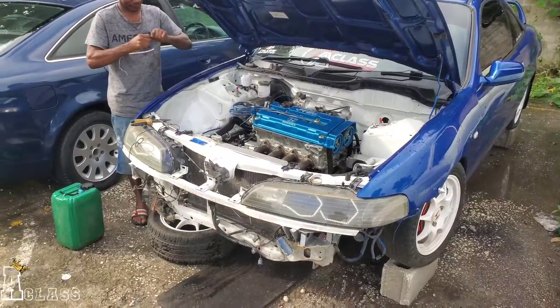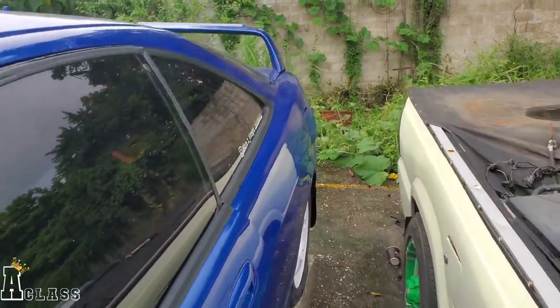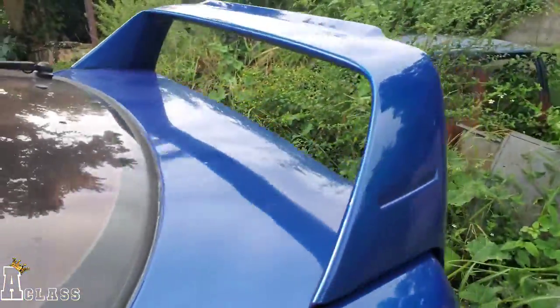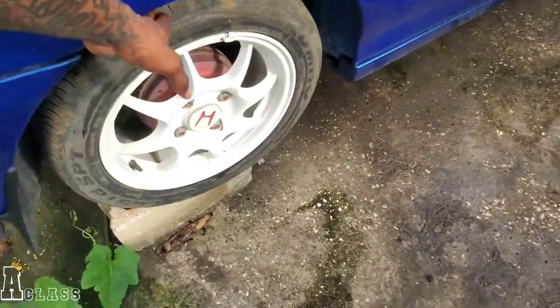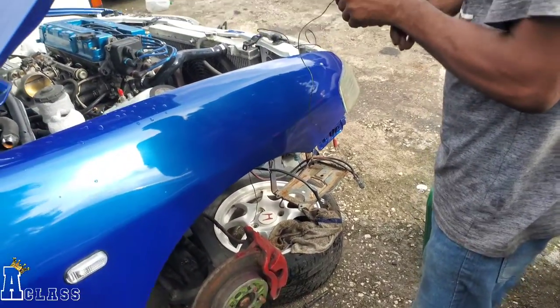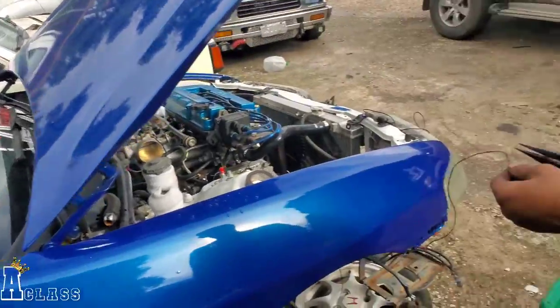And then hopefully we can drive it out. I mean, there's a few things that possibly will hinder us from driving the car out today. As you can see, we have flat tires right here. Yeah, man, this one is fully aired out. Let's see around this side. Oh, that one didn't look good. The one that looks good, same way. So the only one that would possibly hinder us is the one over that side.